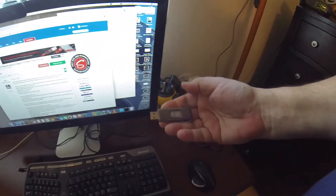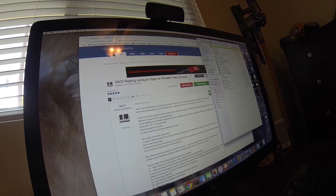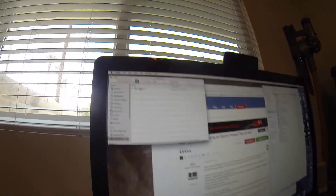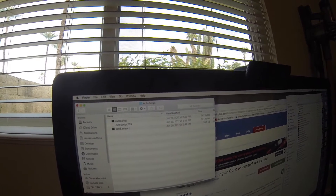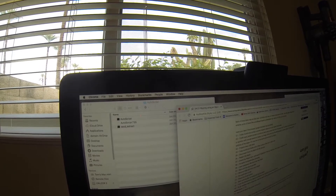You're going to need a flash drive and a computer of course. Here's the flash drive I'm using — it's a two gigabyte Cruiser. I plug that into the back of my Mac mini, and you can see these are the files that you need. If you go to that computeraudiophile website forum post, it'll tell you where they are.